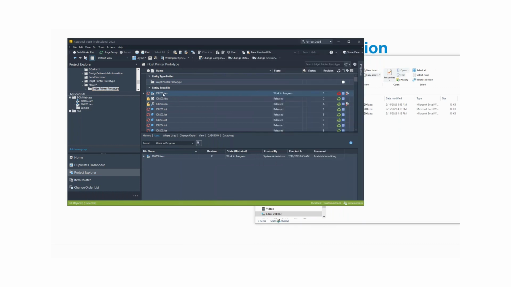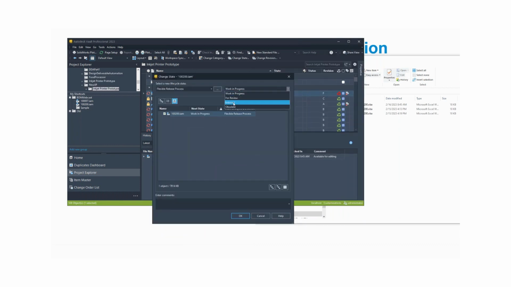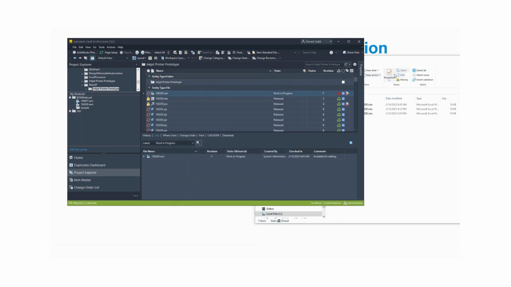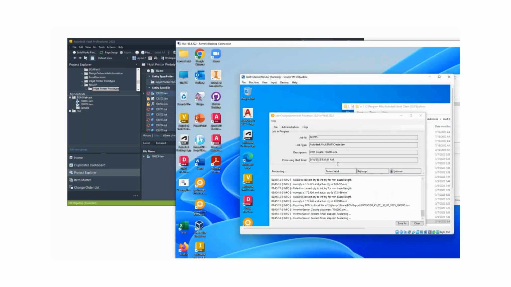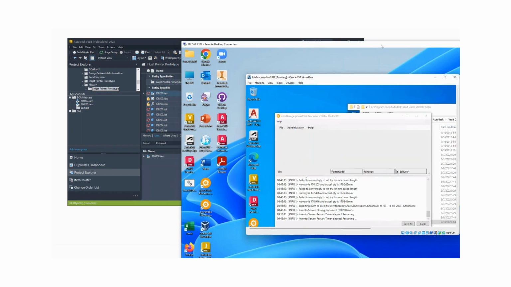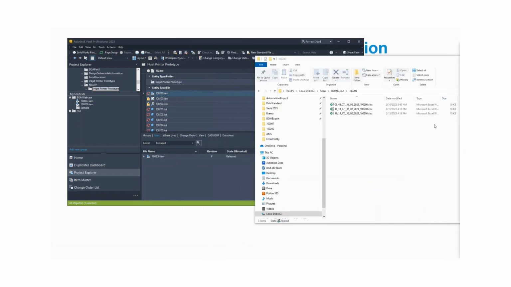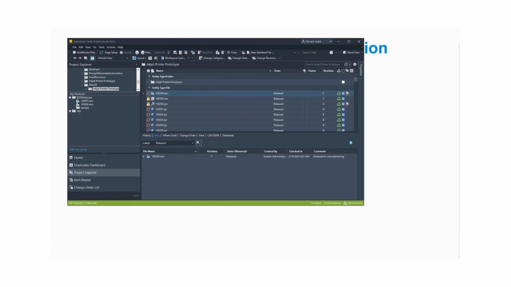What you'll see is just by changing the state of this from work in progress to released, behind the scenes, in this case using Cool Orange Power Jobs, something's going to happen. Some jobs are going to go into a queue, and you can see over here, it's creating a DWF, and then once that DWF is done, it's going to do a whole bunch of little calculations, and then it's going to spit out into this folder a new bill of materials.